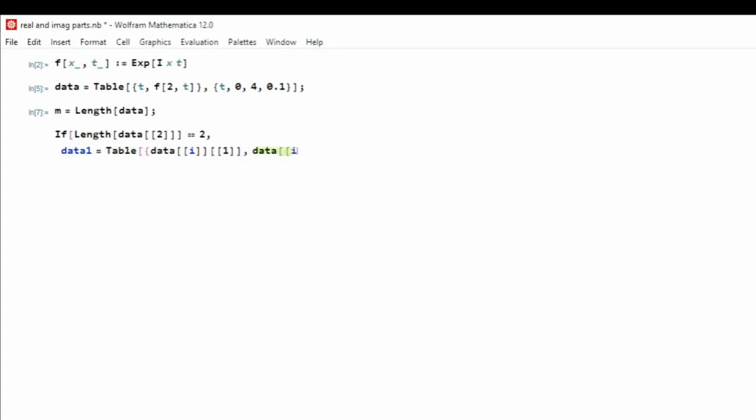I ask i, and I ask here that you should extract the second element. In the second element, first I want to extract the real element, so I add that to the argument of the Re function.